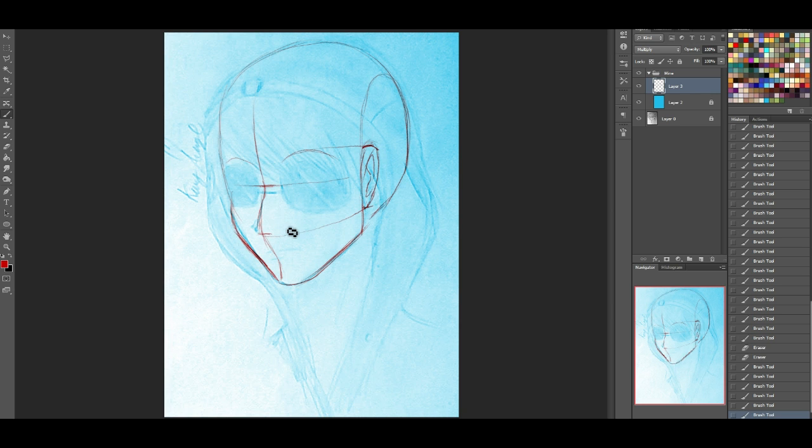So let's see, before we move on to the face more, let's just quickly draw the neck. So notice the neck is a little long. So see where this curve is? Let's just move it up a tiny bit.